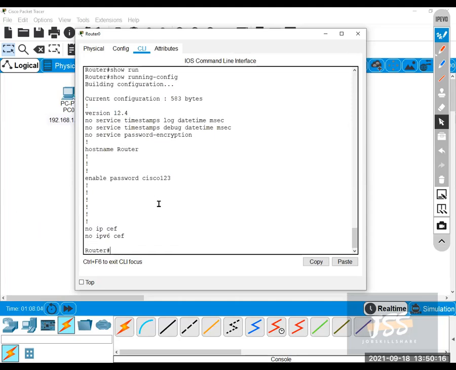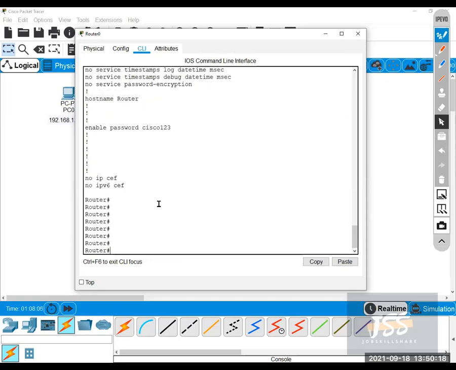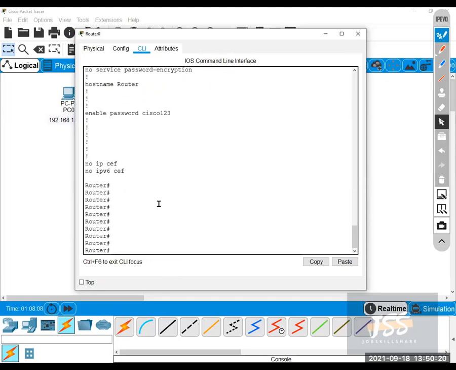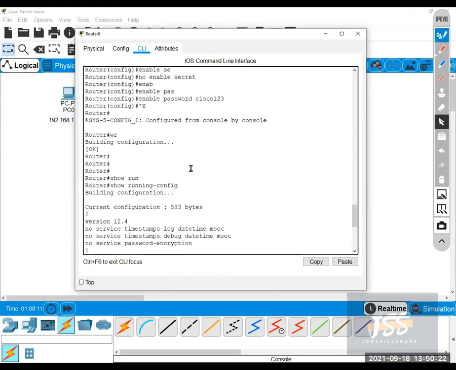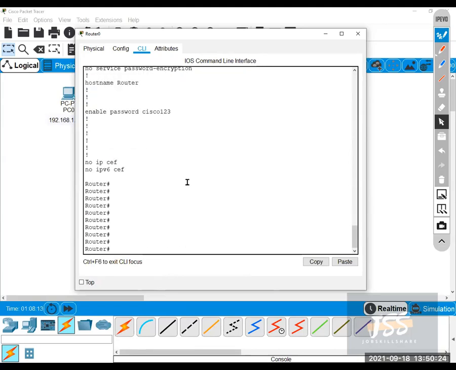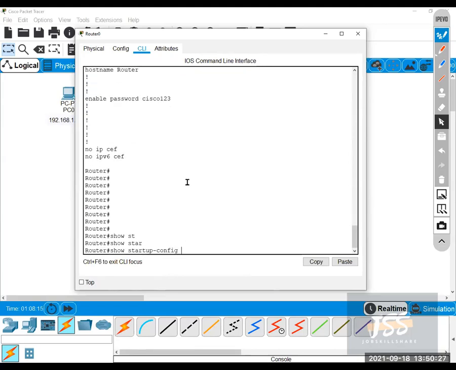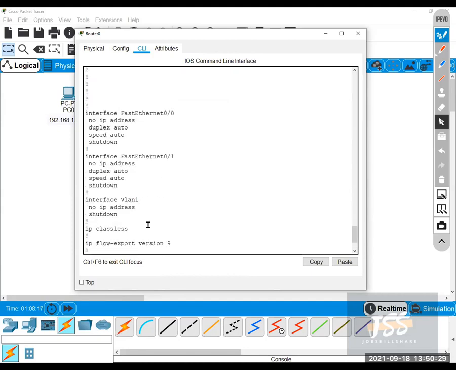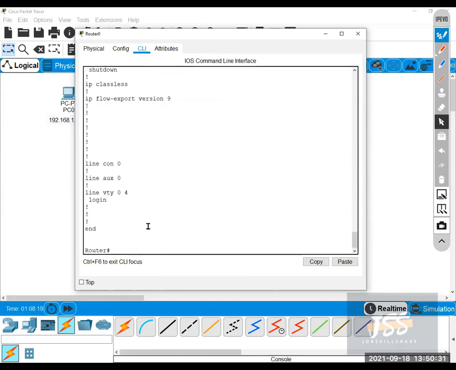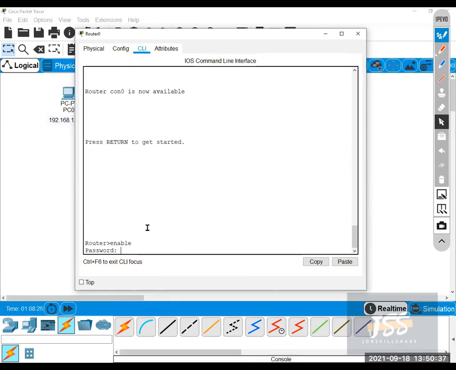Okay. And show startup configuration. Want to take a look. This is your show startup configuration. If I do exit, hit enter, do enable, and type Cisco 123, I'm in.